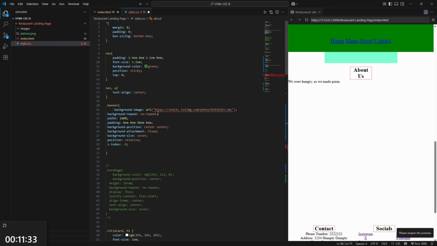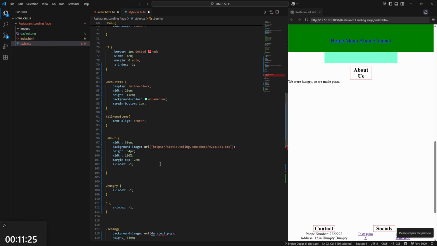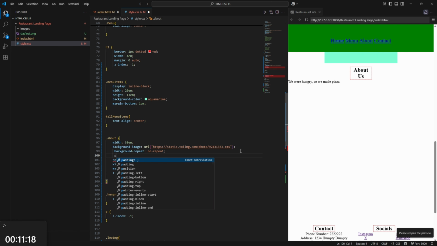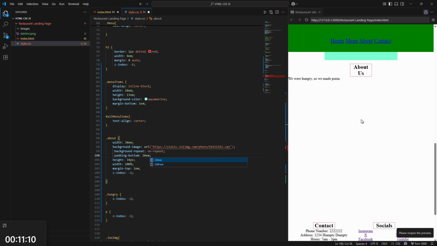Background repeat, no repeat. Or is it the padding? Okay, padding. I specifically had padding bottom. Still nothing.